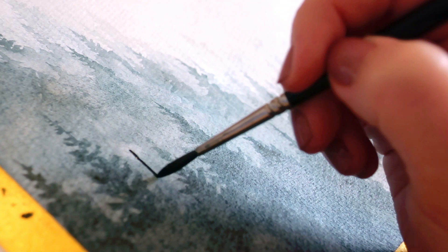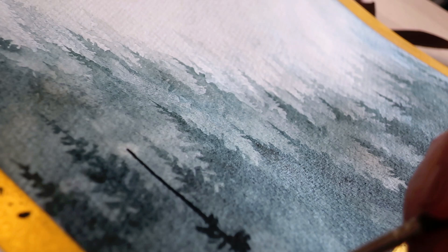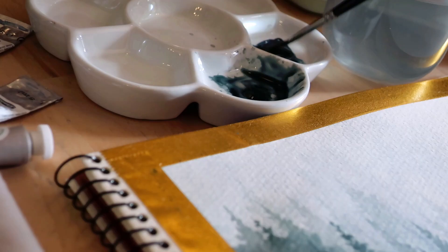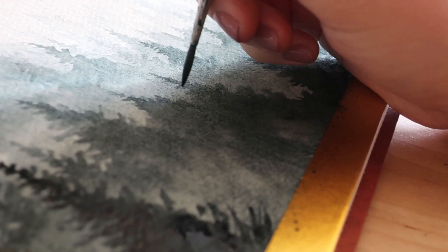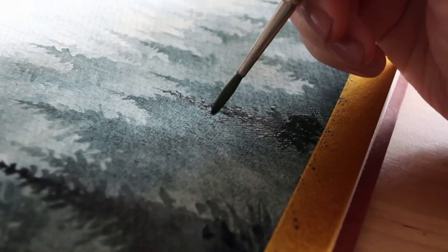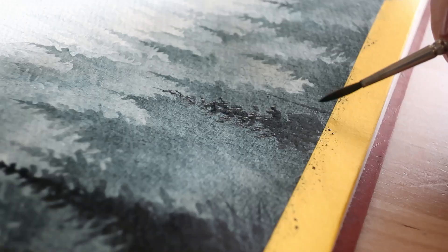For the trees at the bottom, I actually mixed the two colors together — the Lunar Blue left in my palette got mixed in with the Greenish Amber, which made it ever so slightly darker. This meant that the final layer at the front was as dark as I could possibly get these two rather transparent colors to go. And because we've built up those layers behind it, it was quite easy to get it very dark.